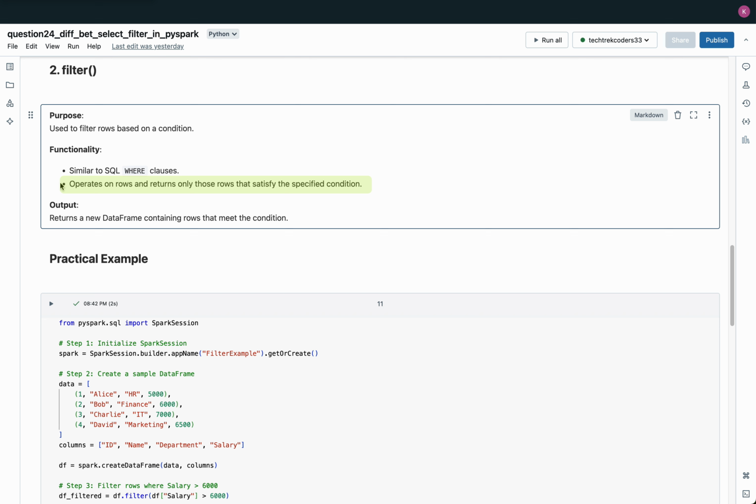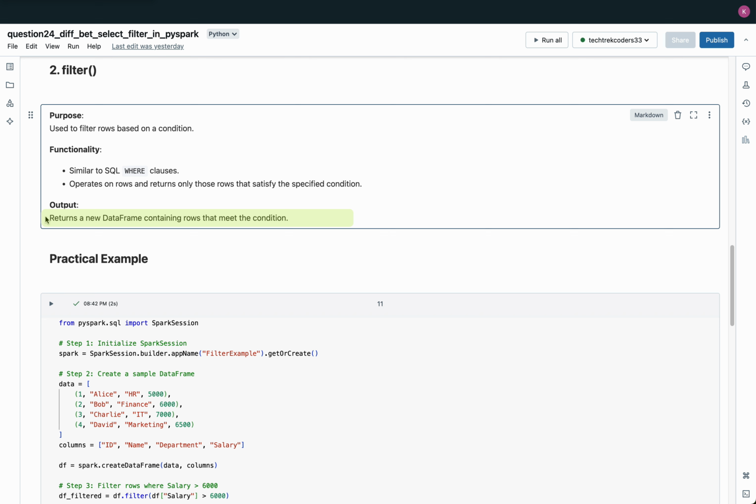Unlike select, which operates on columns, filter operates on rows and determines which rows are included in the resulting data frame. When you apply filter, it creates a new data frame that includes only the rows satisfying the specified condition. The original data frame remains unchanged, demonstrating the non-destructive nature of PySpark transformations.